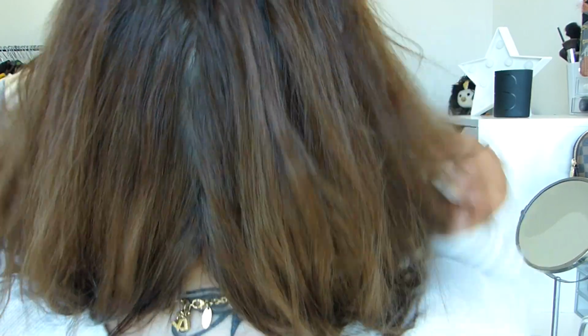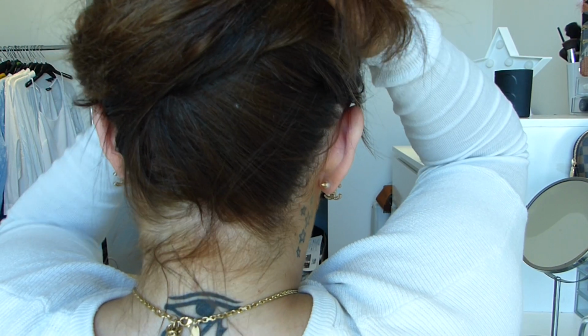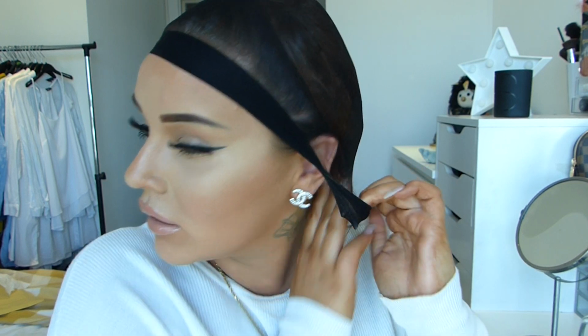So what I'm going to do with my natural hair is roughly part it into two, so that all my hair is here. Look how long my hair is getting, by the way. And then what I do is grab the two bits like this and wrap one there and then wrap the other. Now you can secure this with bobby pins or anything, but I just don't need to. And then you hold all your hair like this, take a wig cap, a tight material, and put this over your head and just push all the hair in. And then this should be the state of your wig cap.